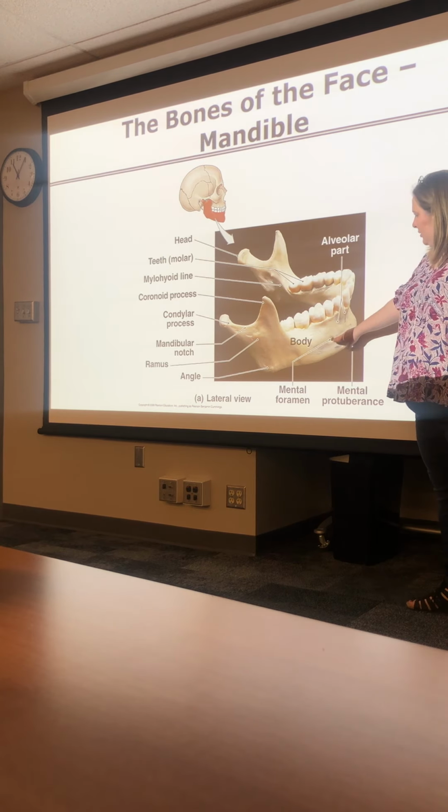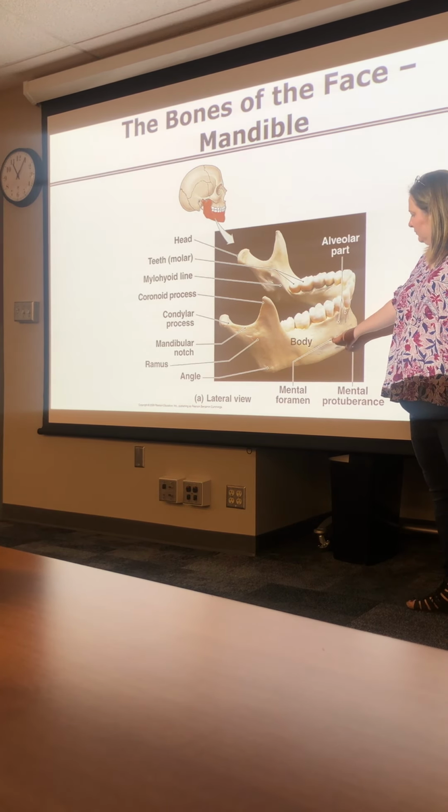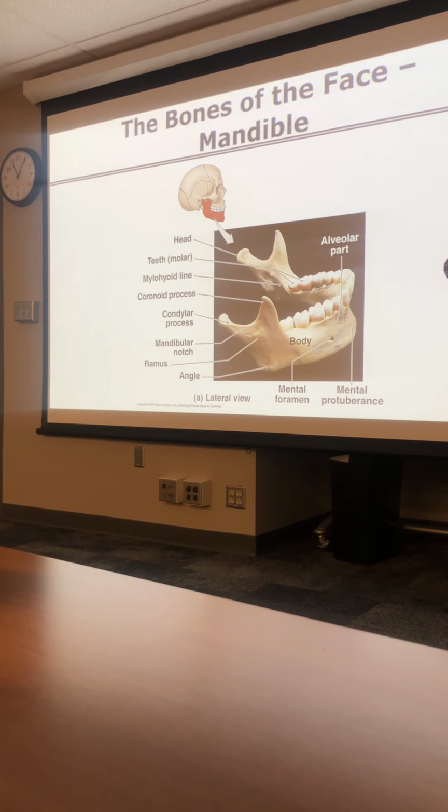Anteriorly on both sides, there's an opening called the mental foramen. So you have mental foramina right here. Coming through the mental foramina are the mental nerves, which are branches of the mandibular division of the trigeminal. And that mental nerve gives you sensory fibers for a little bit of the cheek, a little bit of the lower lip, the chin, and a little bit of the gums in that area.